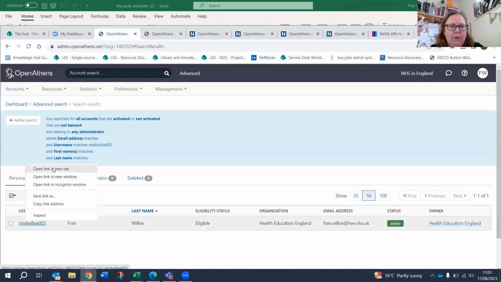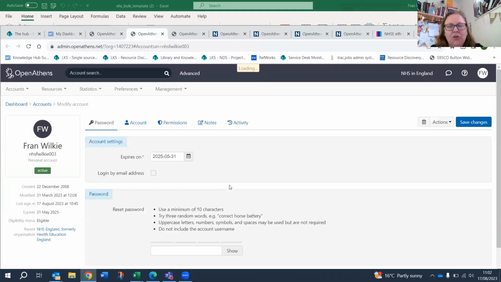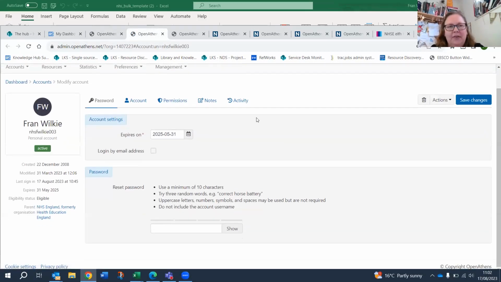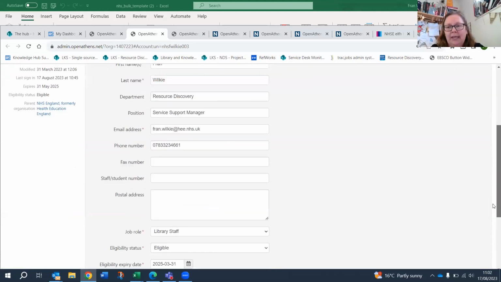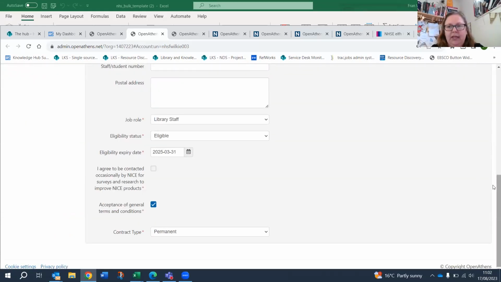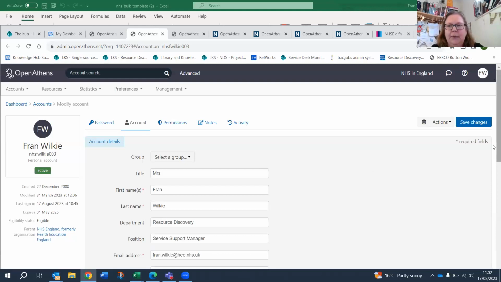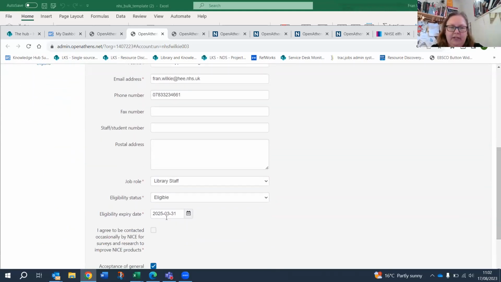So when you go into an account, there are 2 expiry dates, you are right, and it's a bit of a legacy thing really. The eligibility expiry date is on the account details page. The eligibility expiry date is set for general NHS users 2 years from when an account's created. You can set those for the end of the 3-year course or the 4-year course or whatever you need to do. That's the date on which the account stops being eligible for resources.